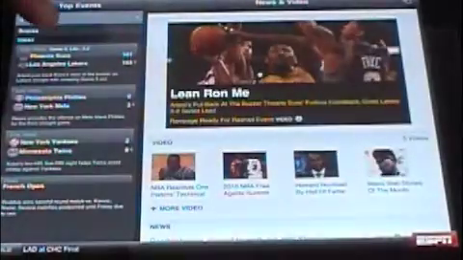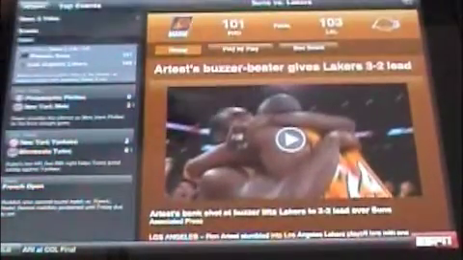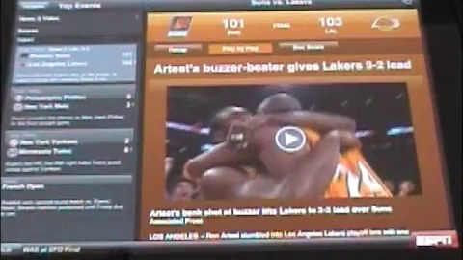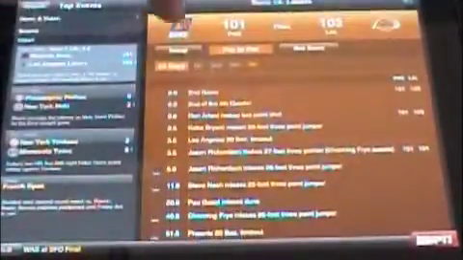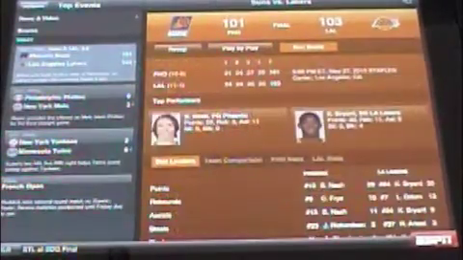ESPN Sports Center. This is awesome. I was watching the NBA today, and while I was watching the NBA, I could actually have a look at the game. I could have a look at a play-by-play, right up to the last shot. Box score if I wanted to see all the stats.